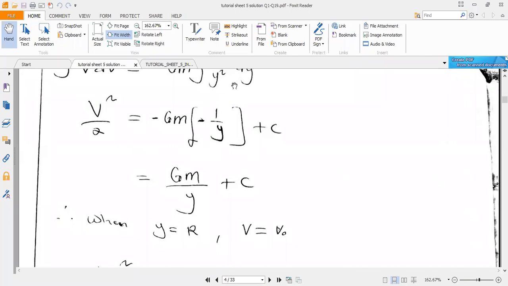Okay, go ahead, sir. Yes. This negative, sir, how did you distribute it? Because on the previous step here, I can't seem to figure out how it also went inside, after integrating this 1 over y squared. Sir, what is the integral of 1 over y squared?